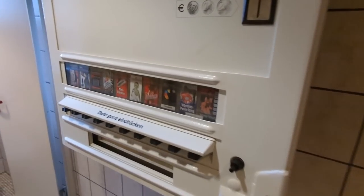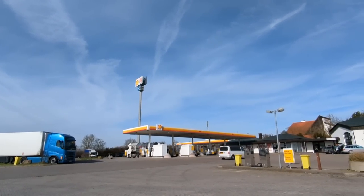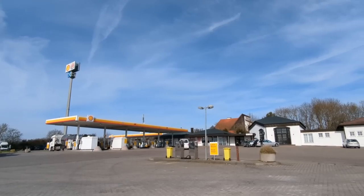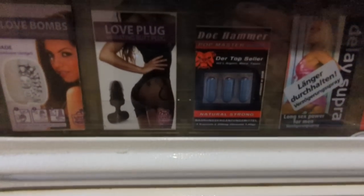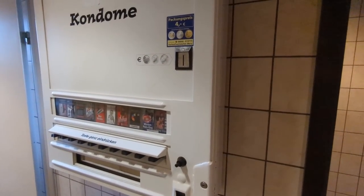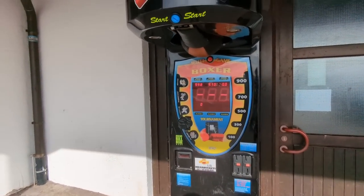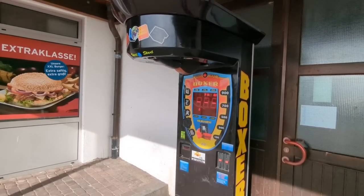Bathroom at an autobahn rest stop in the middle of nowhere, proper countryside now mostly, and there's basically a sex shop within the men's toilets. You can get everything you need. Typical Germany. The cliche or the stereotype is true, and also one of these if you just need to let out some frustration.